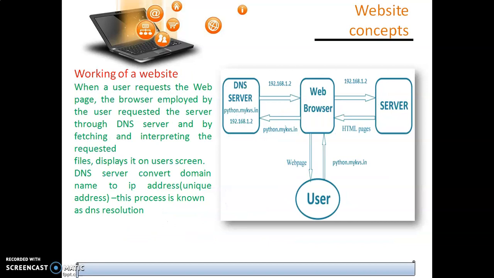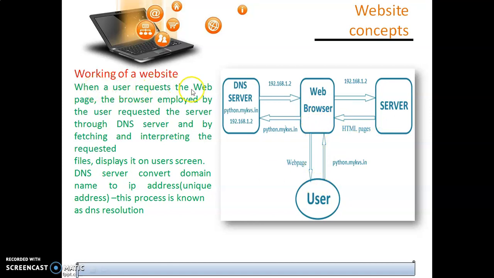Now next, this is a very important part, the working of a website. It is a request response system. Suppose we have studied DNS. Now DNS server, and the intermediate thing is the web browser. Now the server of a party or an organization is requested through the web browser, that I want to access this thing. The web browser makes a request to the server. Now what is the user doing? The user is entering the web page entries. It will accept the response from the server and open it. Right, now we will read it.